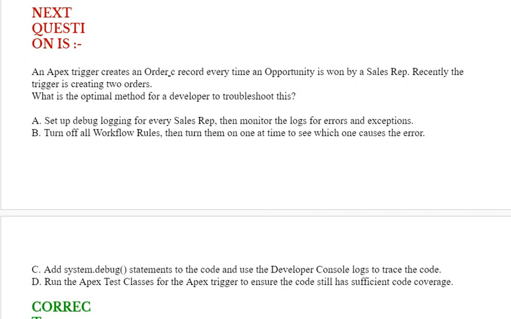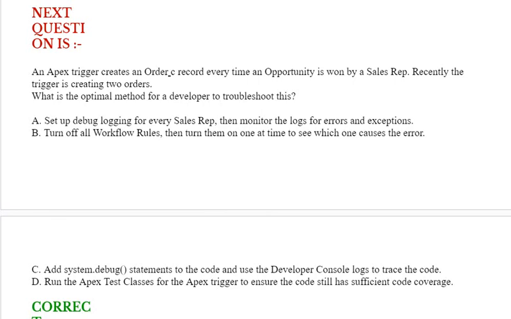Next question is, an Apex trigger creates an order__c record every time an opportunity is won by a sales representative. Recently, the trigger is creating two orders. What is the optimal method for a developer to troubleshoot this? Option A. Set up debug logging for every sales representative, then monitor the logs for errors and exceptions.